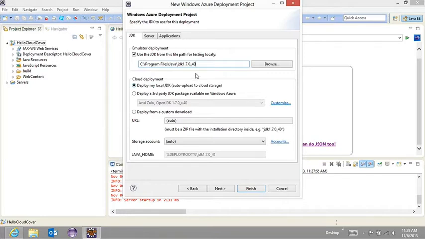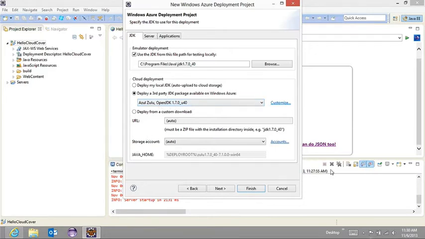So you can either deploy your own, where we do some smarts and deploy your own JDK in an efficient way, or thanks to our recent partnership with Azul Systems, you can also use the Azul Zulu, which is an open JDK build for Windows Server, already available within Windows Azure. That way you don't upload your own; you just use that one. And this is an open source community project. Okay. So I'll just stick with this one.